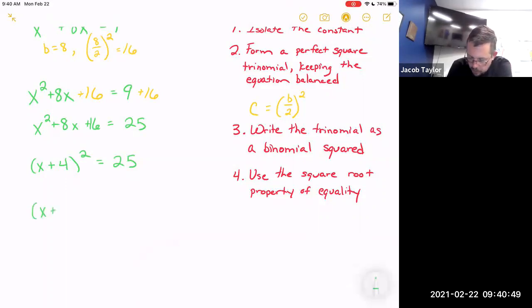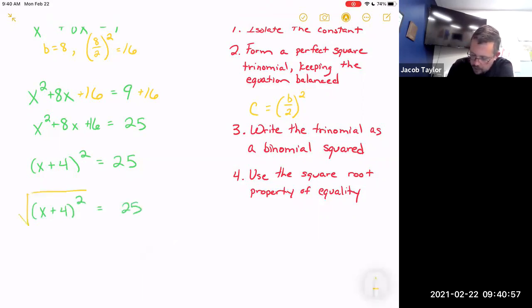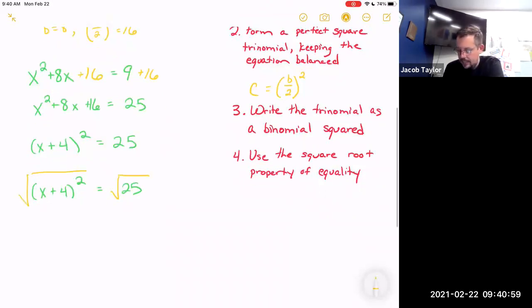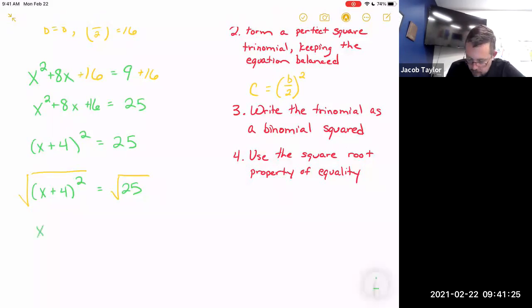We had x plus 4 squared, and if I take the square root of x plus 4 squared, what do I get? What's the square root of anything squared? Well, the square root of x plus 4 squared is, waiting for audience participation time. You're just doing x plus 4, not 4. The squared and the square root disappear, and we're left with x plus 4.